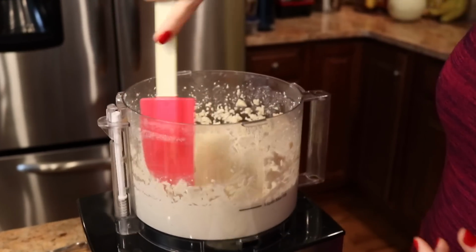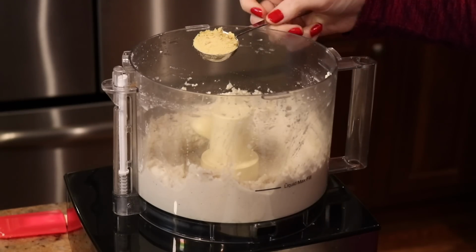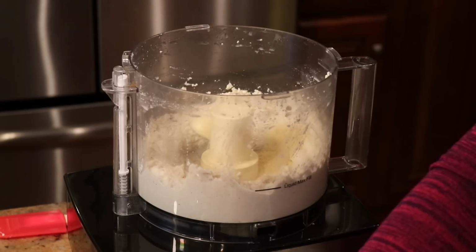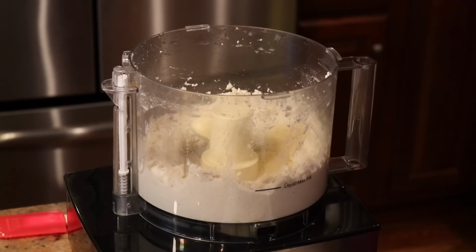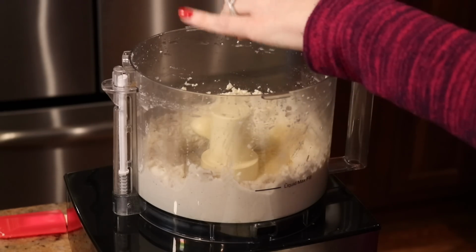Scrape down the sides. Now you're gonna add in the clove of garlic, 1 tablespoon of nutritional yeast, which just gives it a little bit more of a cheesy flavor, but it's not mandatory. The 1 lemon.